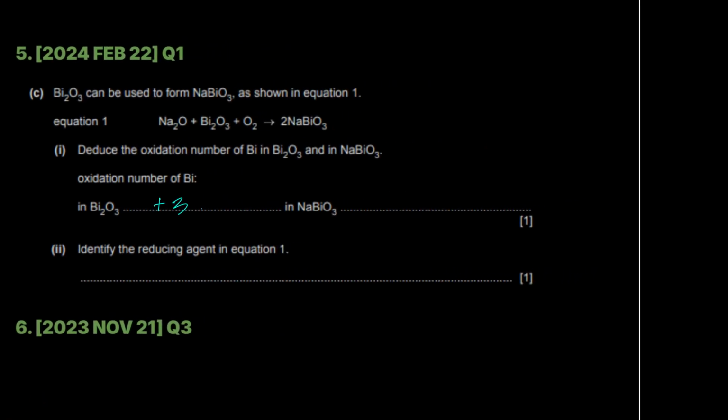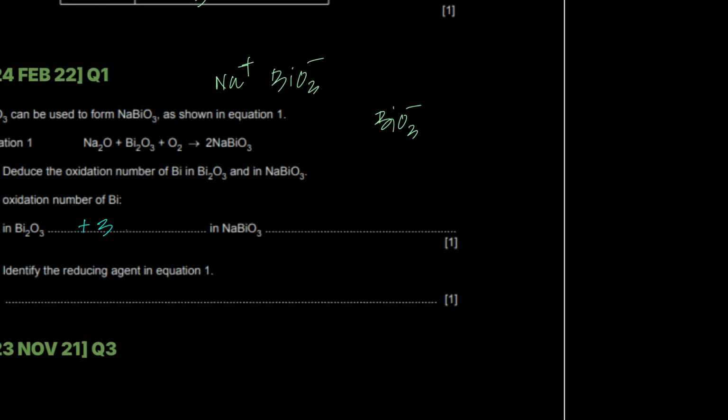And NaBiO3, you could do it again in multiple ways. I'll just take the bismuth ion, BiO3 minus, because if this is NaBiO3, I know that Na is 1 plus and BiO3 is minus. That's why the formula is NaBiO3. For one Na, one BiO3 is required. So it should split in your brain directly. This is X, let's suppose. Oxygen is minus 2, times 3. The overall oxidation number of any ion is its charge. X minus 6 equals minus 1. X equals plus 5.